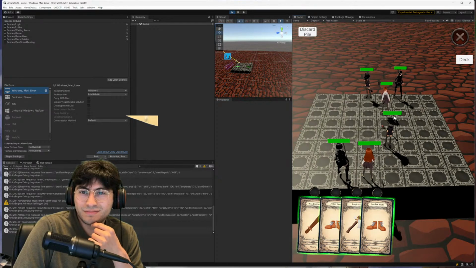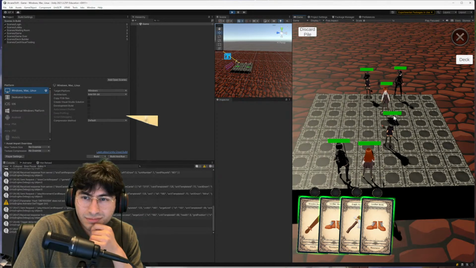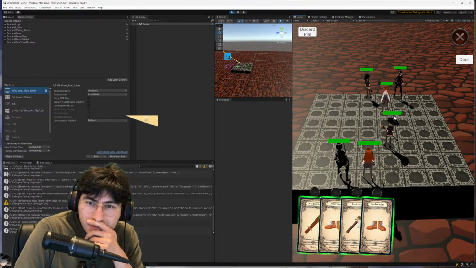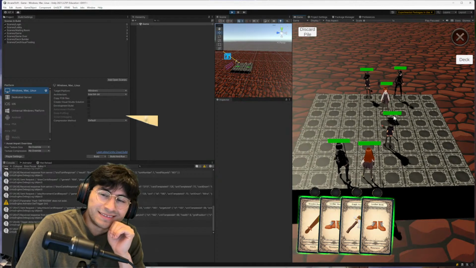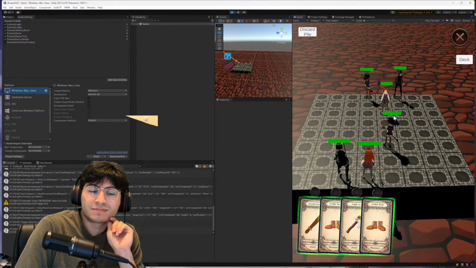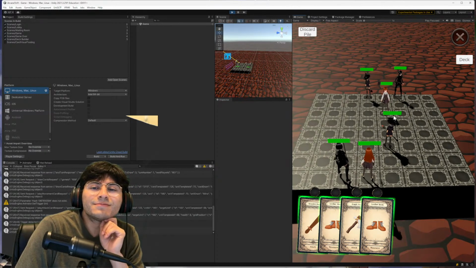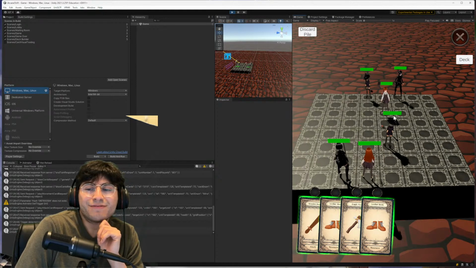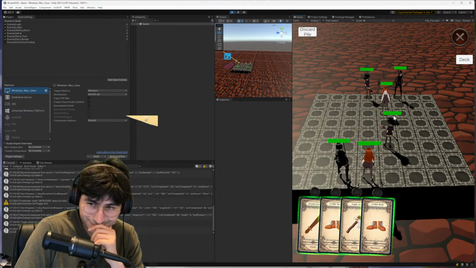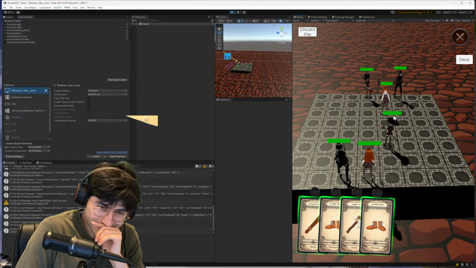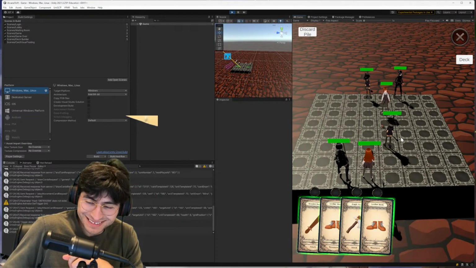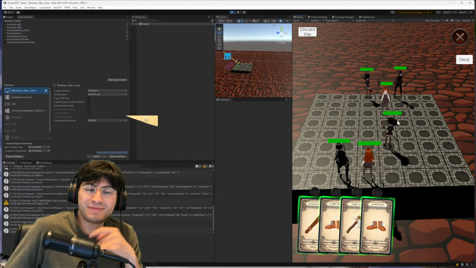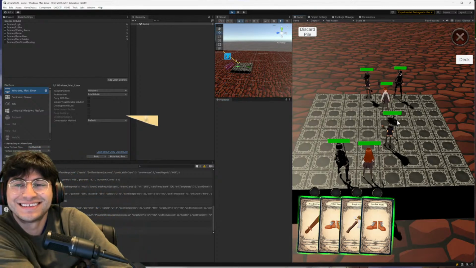I don't know. That is also a way to do it. That is probably the more straightforward way of doing things. But this is a little smoother. I think I successfully implemented it this way. For now.